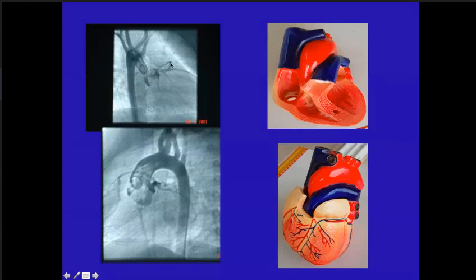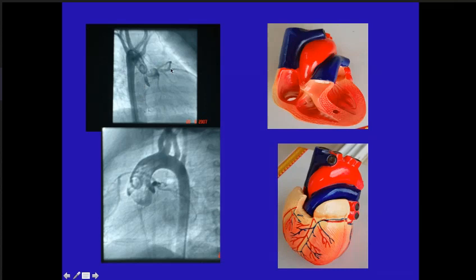Now, what I am interested in is whether this is coming in front of the PA or coming behind the PA. That is what I am interested in. You got two views here. Can you tell me? Behind pulmonary artery, sir. No, you're wrong. See, the left coronary artery comes from the left sinus, goes behind the pulmonary artery and emerges on the left side. So it comes behind like that here. There it gives off the RCA and the RCA is making a convex loop upwards like this and coming to the right side.